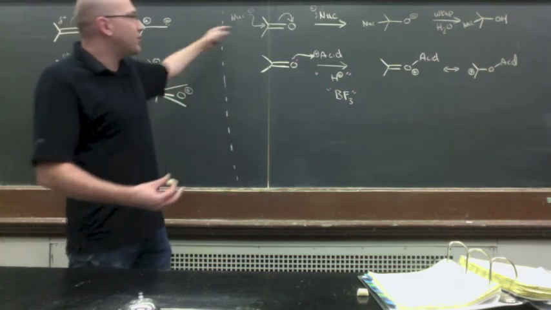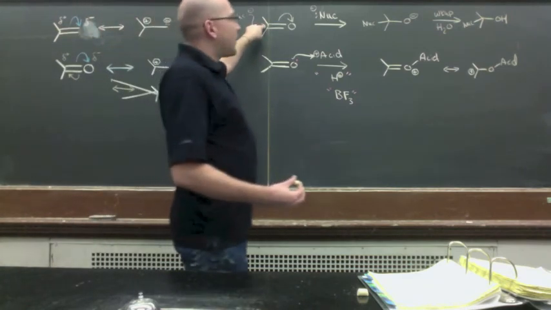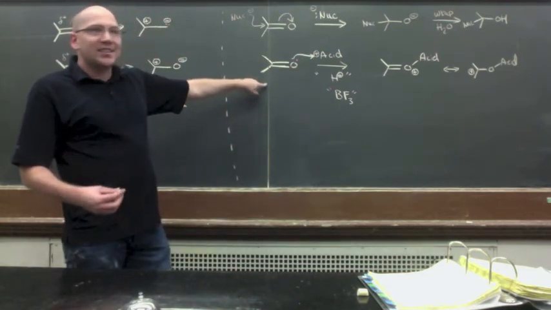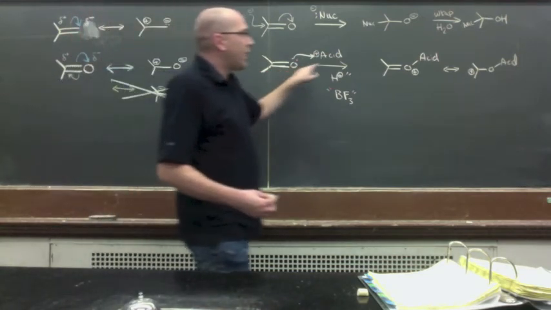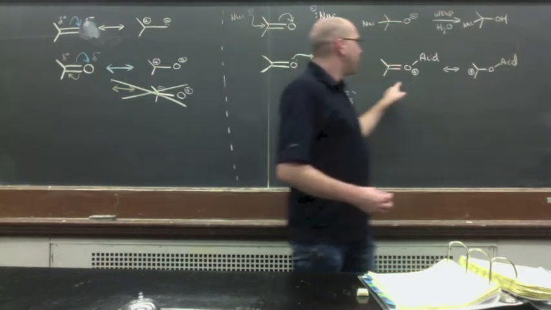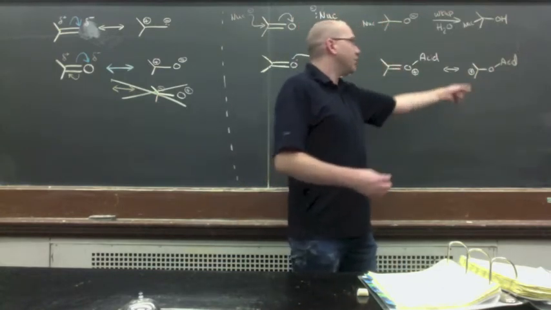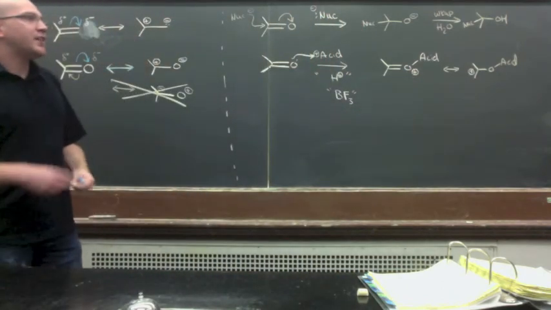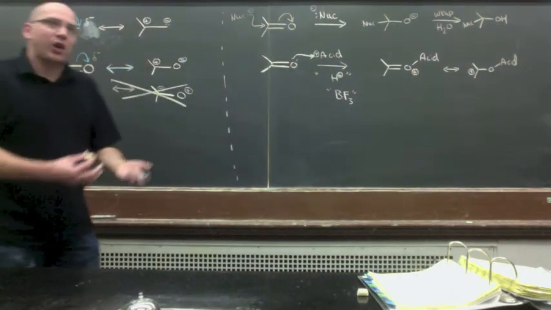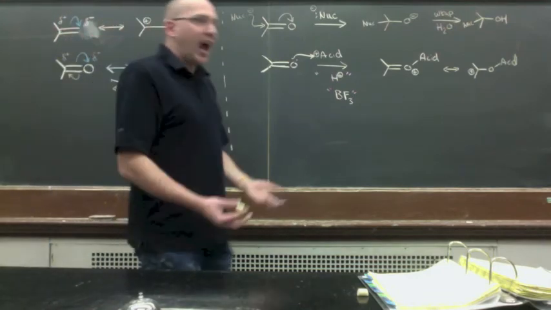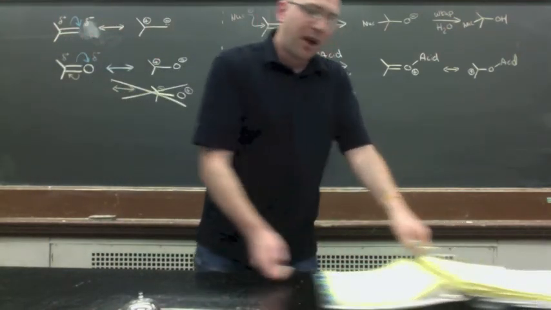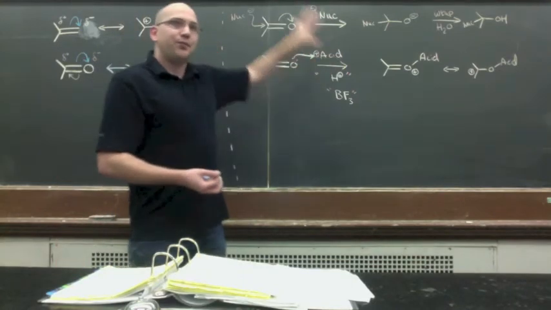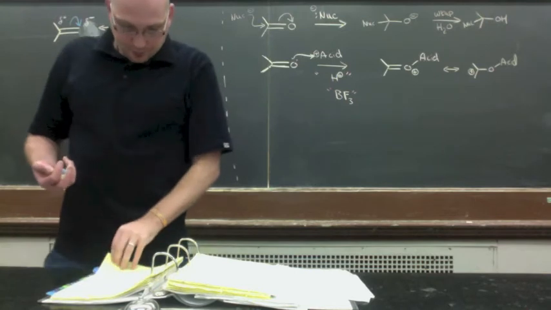You treat a nucleophile with a carbonyl, you're going to form a bond with the carbon, right? And then so on and so forth. If you treat it with an acid, we're going to basically react with the oxygen, and that's going to be somewhere in this molecule. Again, those are just two resonance forms representing the same thing. Okay, so this is going to be the chemistry of carbonyls. We're going to learn some new reactions with these carbonyls, but by and large, we can think about them through this sort of thought process. Okay?